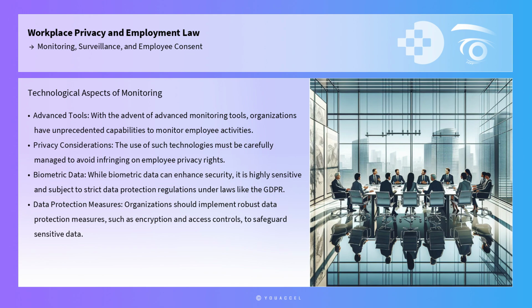Another critical consideration is the technological aspect of monitoring and surveillance. With the advent of advanced monitoring tools such as biometric scanners, GPS tracking, and artificial intelligence-driven analytics, organizations have unprecedented capabilities to monitor employee activities. However, the use of such technologies must be carefully managed to avoid infringing on employee privacy rights. For instance, while biometric data can enhance security, it is highly sensitive and subject to strict data protection regulations under laws like the GDPR. Organizations should implement robust data protection measures such as encryption and access controls to safeguard biometric information and other sensitive data.